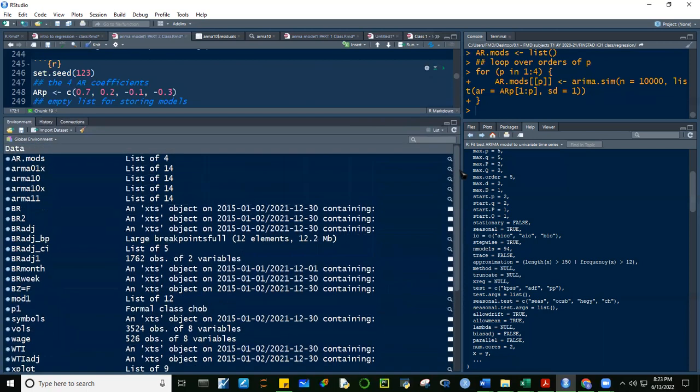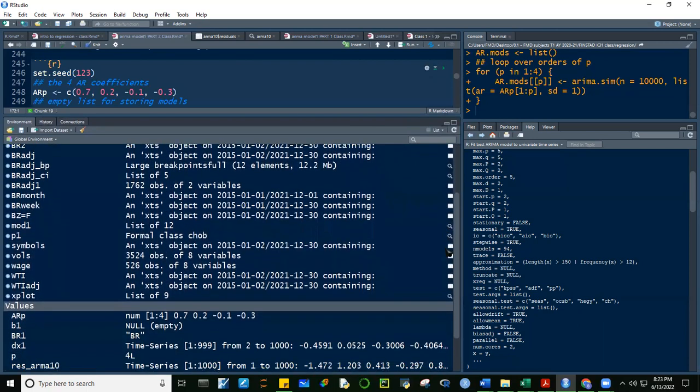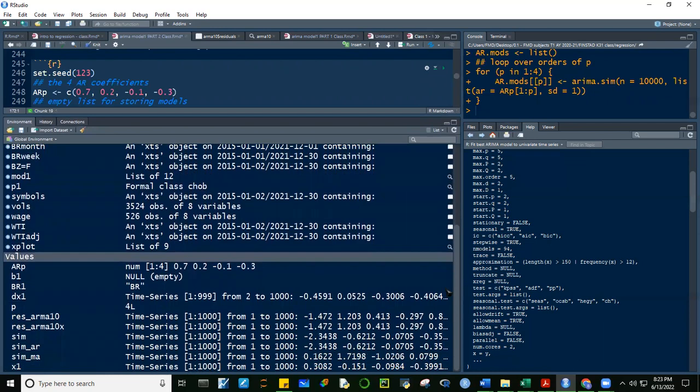Ba't wala yung objects dito? So we're supposed to have... ba't hindi siya nakalist dito? Ito yung ARP, no? Okay. Ito yung ARP natin. Tapos yung P natin, ito, it's a list, no? Itong P natin. Integer 4.